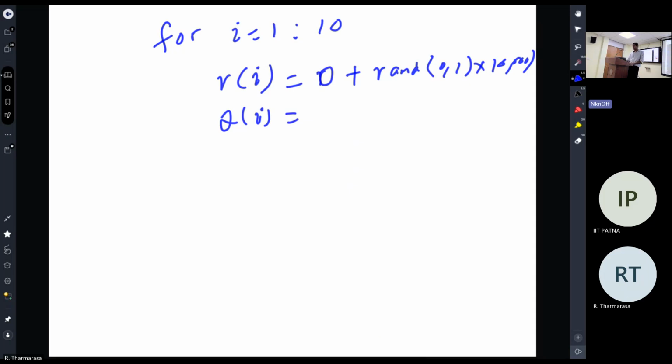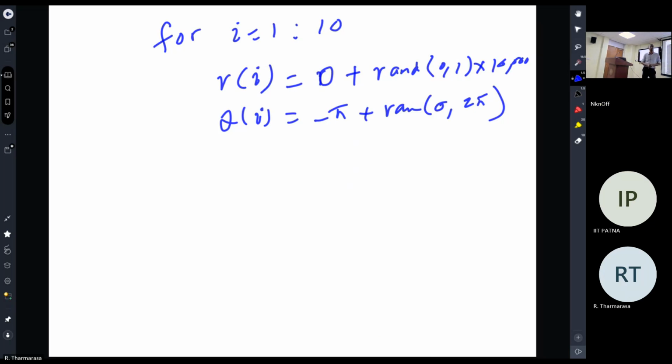I'm writing pseudocode, not exact MATLAB code. That gives a random range between those two limits. Similarly, theta is -pi plus a random number from 0 to 2 pi, so it gives a random angle between those two angles. That's it.